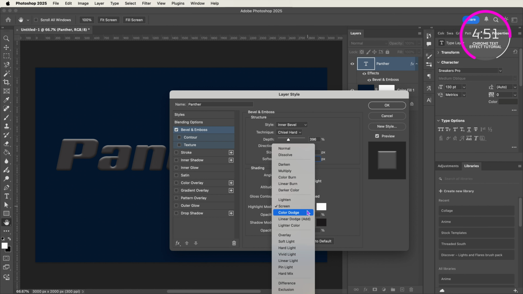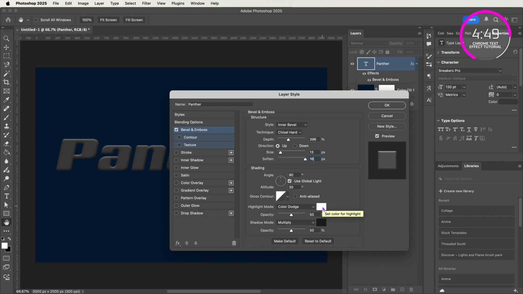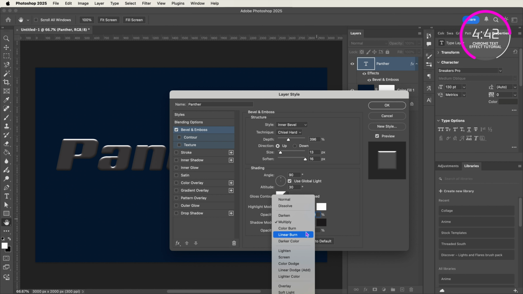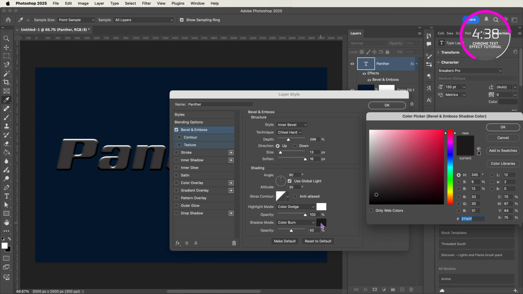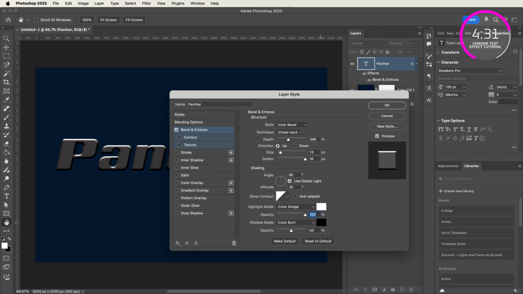For the highlight mode, change it to color dodge and the color will be white. The opacity will be 100%. Shadow mode will be color burn. The color will be 040404. And the opacity will be 91%.